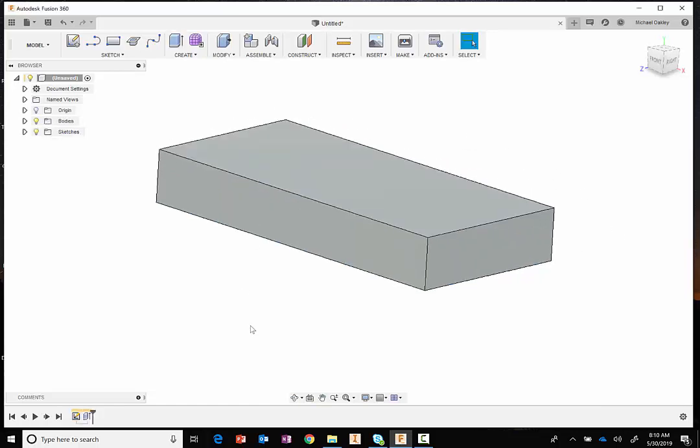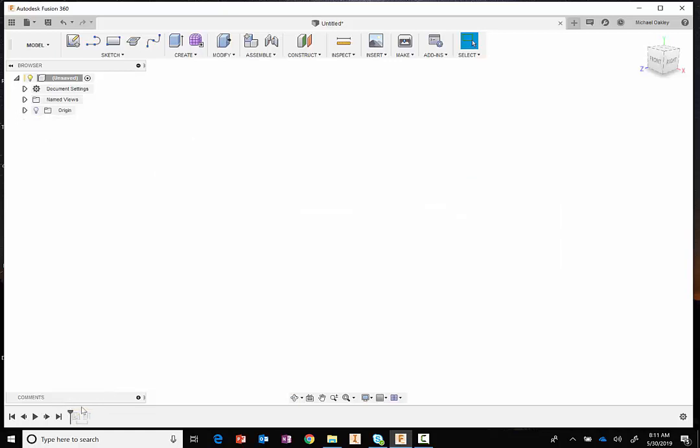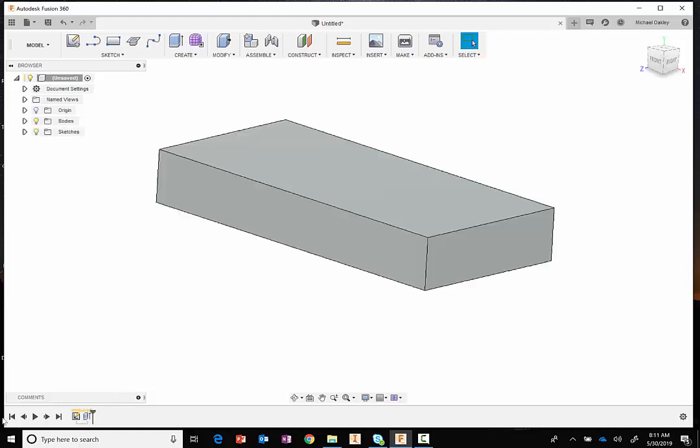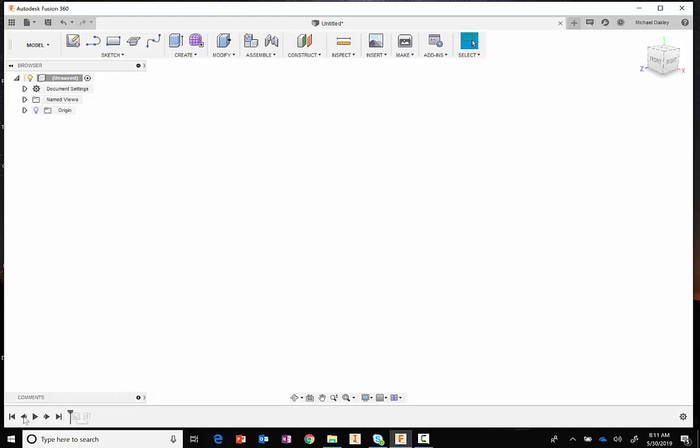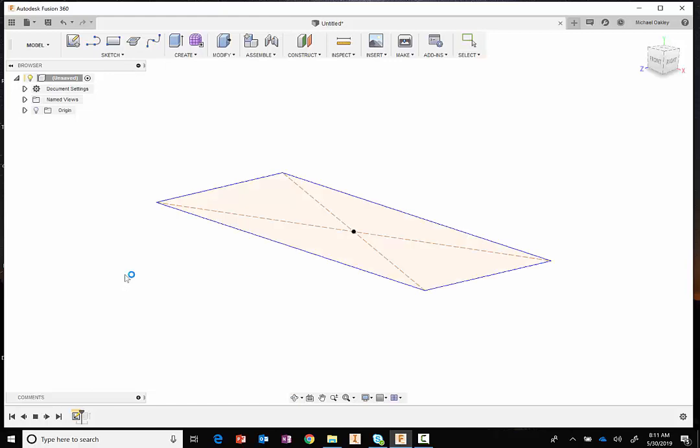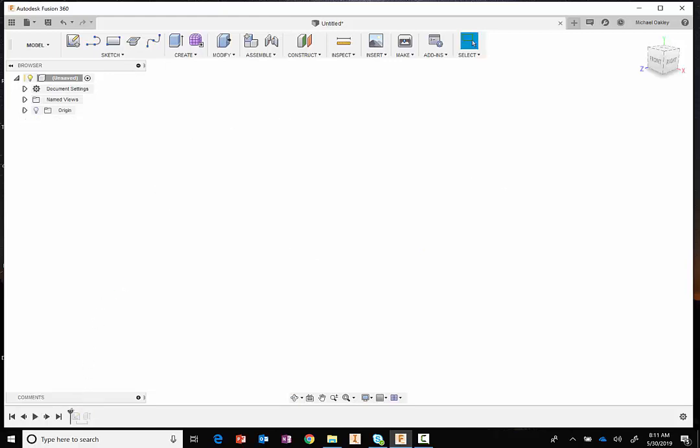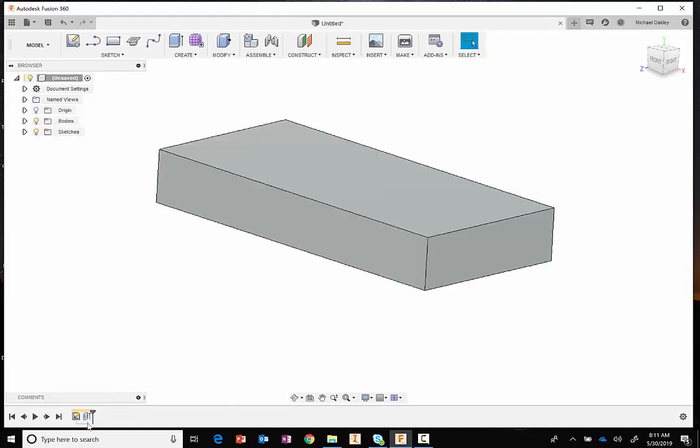My first lesson I talked about the work history that you have. Down here at the bottom you can see that I have the history being captured, and so I have my sketch, my first feature, and I can use this scroll bar to kind of go back in time and see what I did at some point. I can also go back to the beginning here, hit play, and have it play through the different options that I have. This will become valuable, especially if you're working on some really complex things.